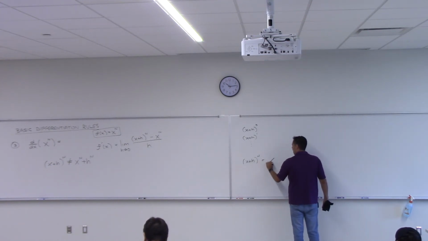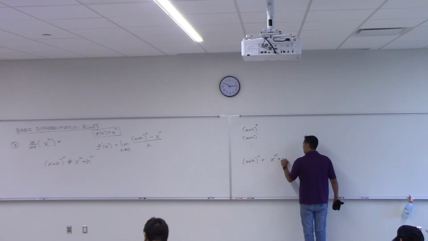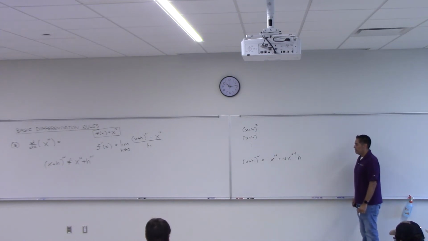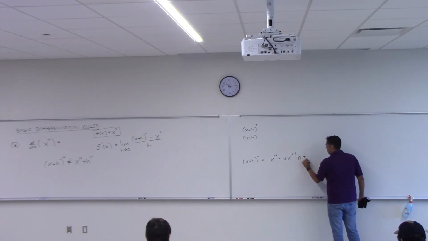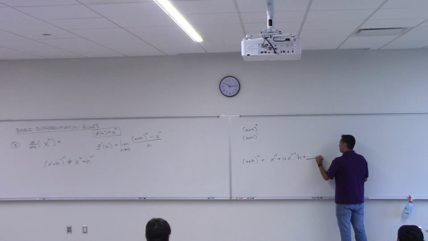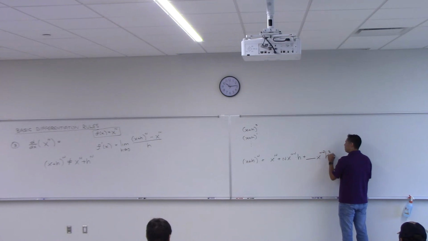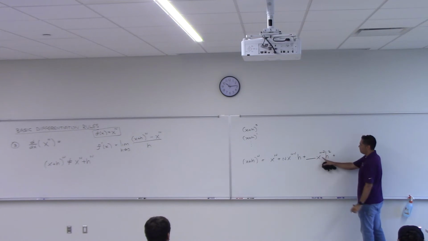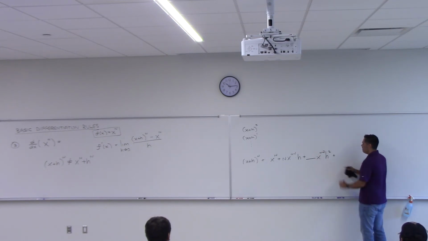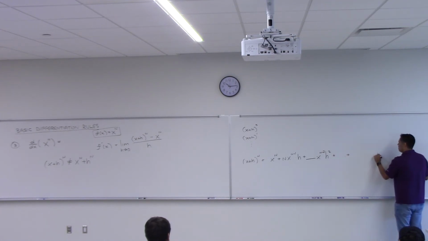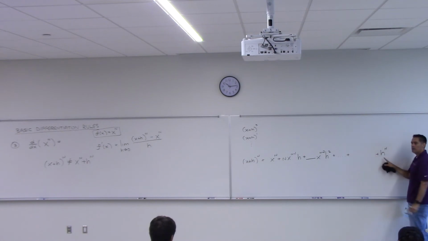So if you look in your notes, it was x to the n plus n times x to the n minus 1 times h. And then I said plus, and then there was a number here, and I didn't know what it was, and I didn't care what it was, and I still don't care what it is. And then what I have is x to the n minus 2 times h squared. Do y'all have this in your notes? Yes? Did I do another one here? Did I do n minus 3, h cubed, or no? No. I said dot, dot, dot, right? It's going to keep going. And then at the very end, there's an h to the n, right? Yes. Okay.